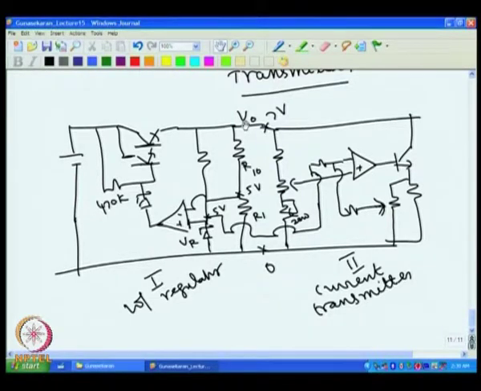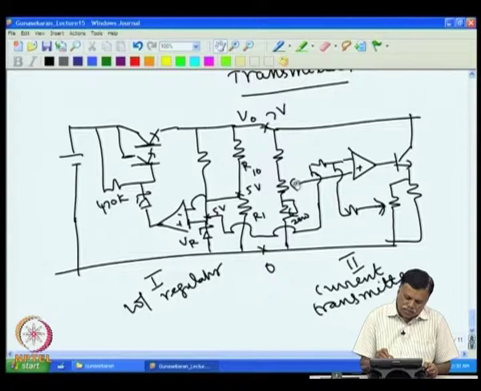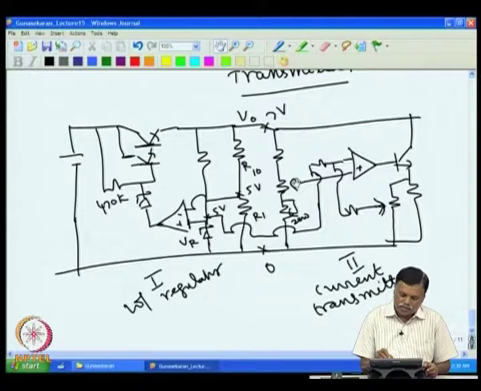Now, if we look at the error, if the V reference changes with temperature, then this 7 volt will change, because if this increases, obviously this point also has to follow that, and then this output also has to increase. Similarly, if this resistance and this resistance drift, then the output voltage will change. So, if this regulator voltage changes, then the voltage at this point will change. For a given position, you have kept the potentiometer point fixed. So, if this increases, then this also will increase, that will increase the current through this.